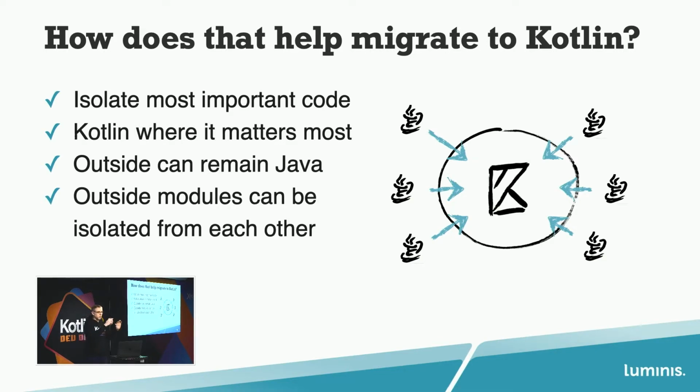The rest can all remain just Java, your existing framework, until you're ready to change it, right? Each adapter, so these outside blocks, they're called adapters in hexagonal. Each of those can live in their own module. So that means you can swap them to Kotlin, each in their own time, when you're ready for them, right?